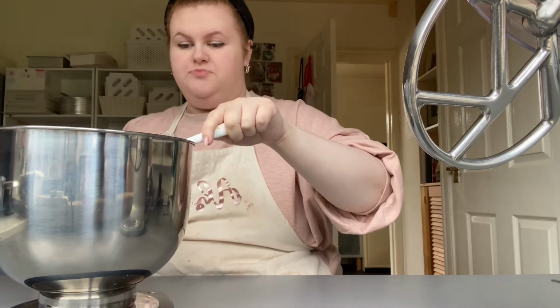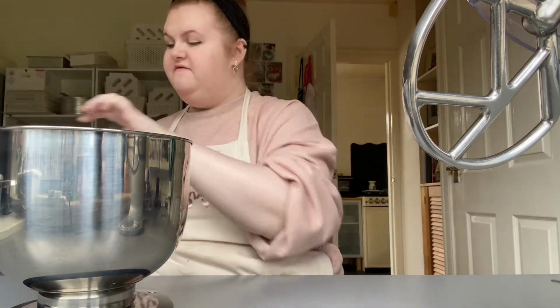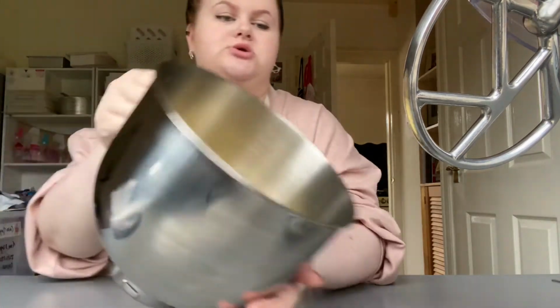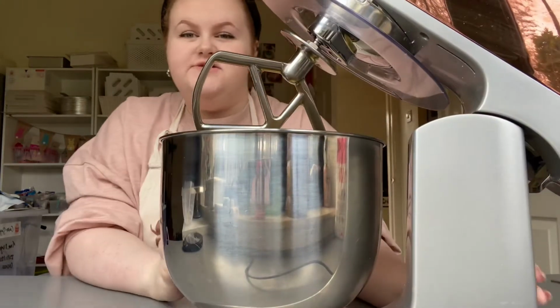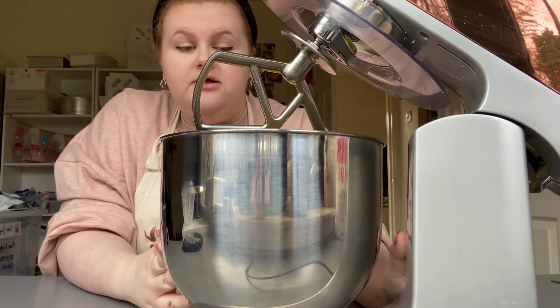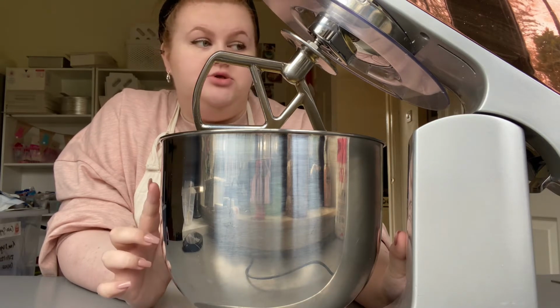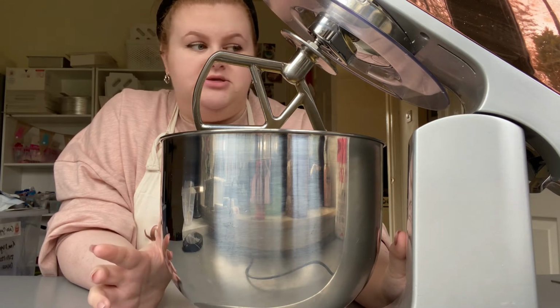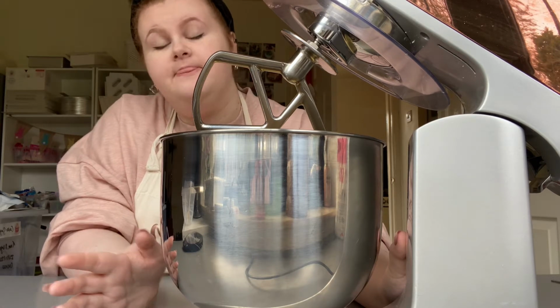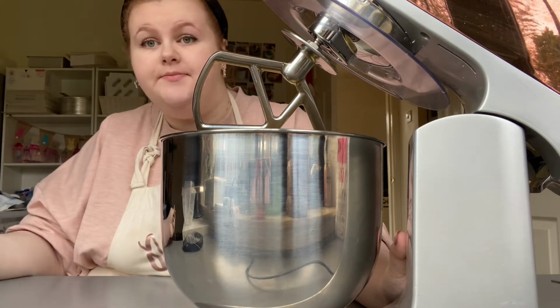Just get this off the spoon. Fab. Pop that there. And now this is going to go in my K-mix for 5 to 8 minutes. Whip up real good until it's nice and pale. And while that's doing that, I'm going to sieve my icing sugar, because Tate & Lyle is notorious for being lumpy. So yeah, let's get to it.